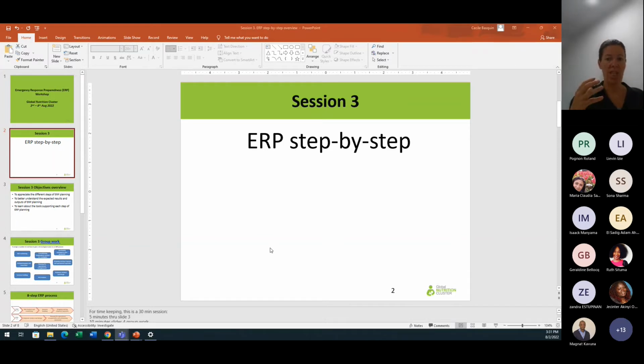So the GNC, as Stefano said this morning, has put a higher priority on preparedness and will support preparedness and response. Because we've realized that there was room to improve how we do preparedness collectively, this is why we came up with this step-by-step approach, unpacking a little better what needs to happen to have a good level of emergency preparedness.